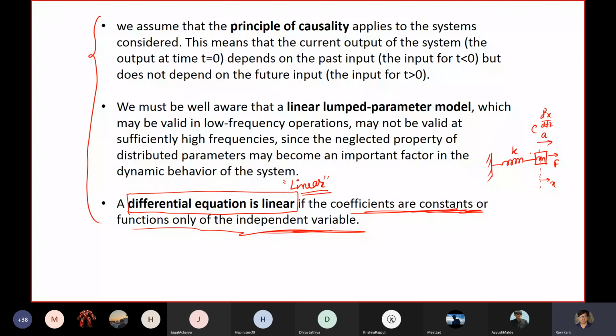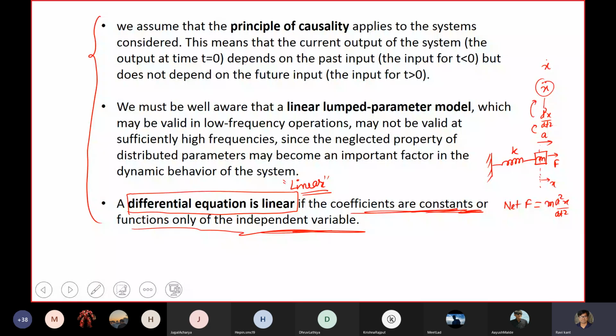Now I can represent this physics, this force application leading to acceleration. I can write net F is equal to mass times acceleration, d2x by dt square. d2x by dt square can also be written as x double dot in most of the literature. So double dot means twice it has been differentiated with time. One dot means one time it has been differentiated. Here it will take a double differential. So net F, what is the net F you can expect here?